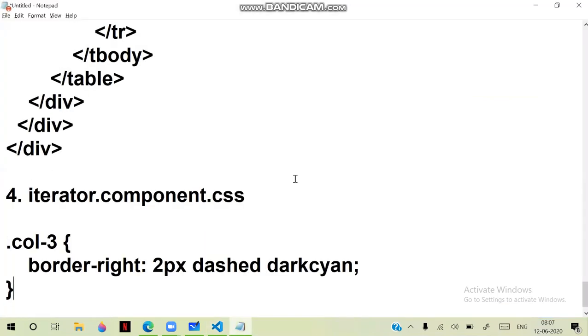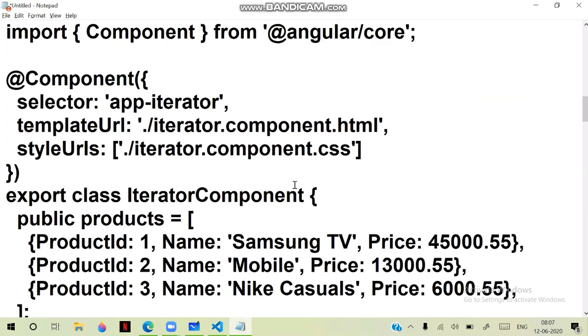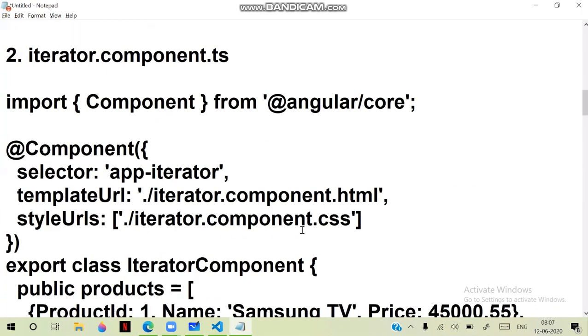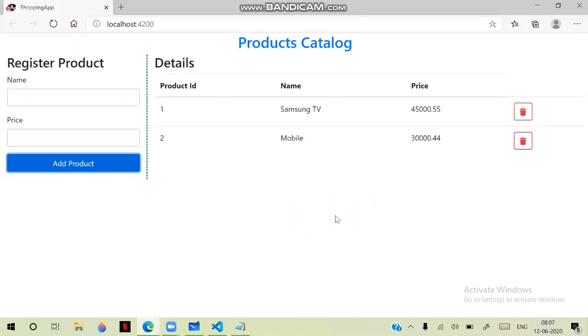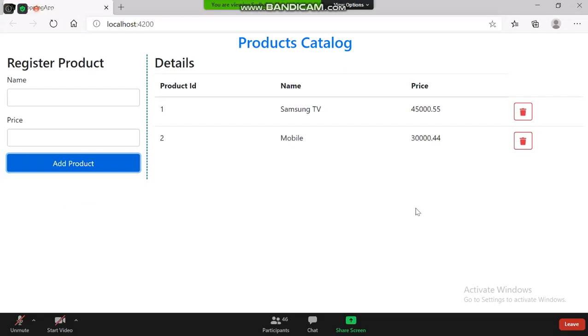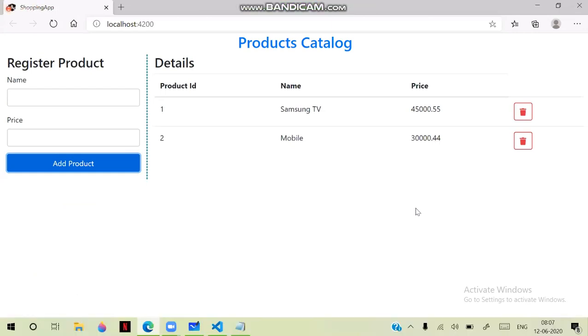Now with this, we can try this example. How do we use the index number? But index number is not a solution every time. Then how do we manage without index number? How can we get the information about that particular record and handle it without index number? Index number will not be a solution every time. So for that, we need to understand how to deal with other options also. So we can use product ID.